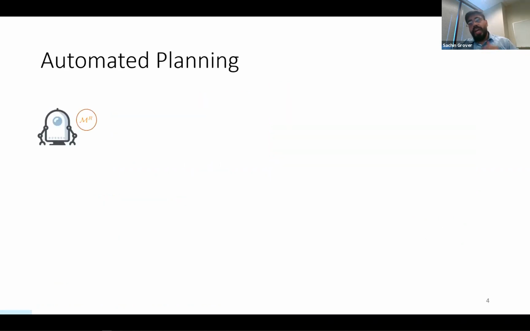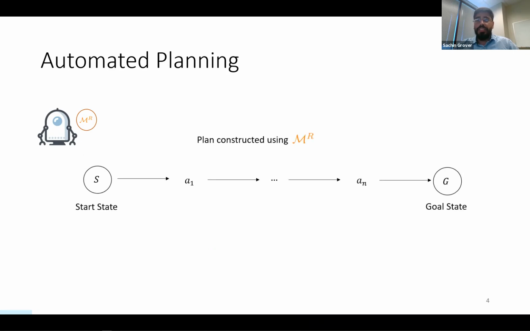Before I go any further, I would set up a little bit of the background that would be needed to help understand the work that I have done. I'll begin with the first one, which is automated planning. In automated planning, there is a robot or an automated system in the environment, and its task is to figure out what actions it should take so that it can go from the start to the goal state. Finding this plan is the task, and it's usually a search problem.